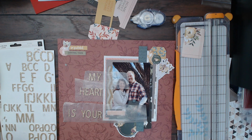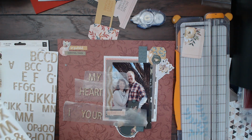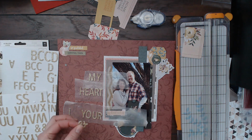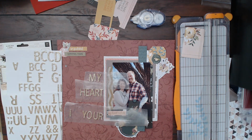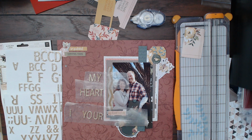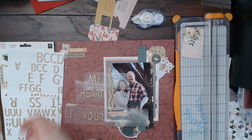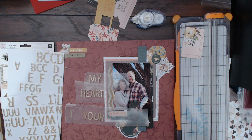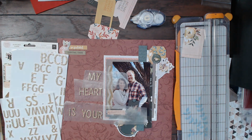And I'm going to kind of play around with the placement of the title. I like it where it is right now, but at the same time, I kind of feel like it's off by a little bit. And I just think it's because of where that journaling tag is down on the bottom. It was kind of throwing me off with the title being on the far left side of the photo. So I'm going to kind of play around with it here. I don't think I'll keep all of this in because it takes me forever to decide what I'm going to do.